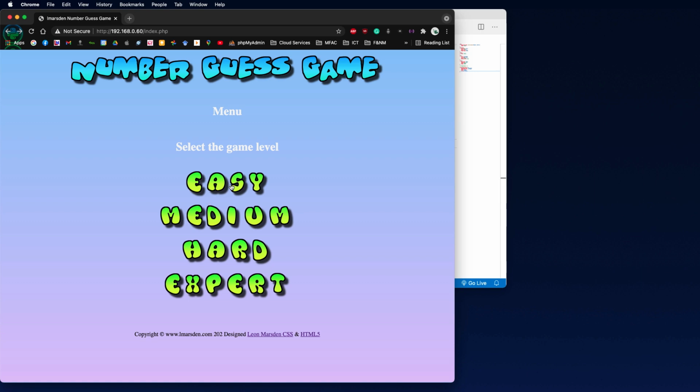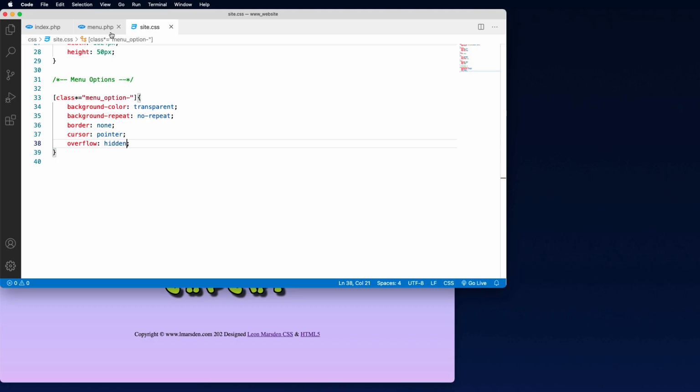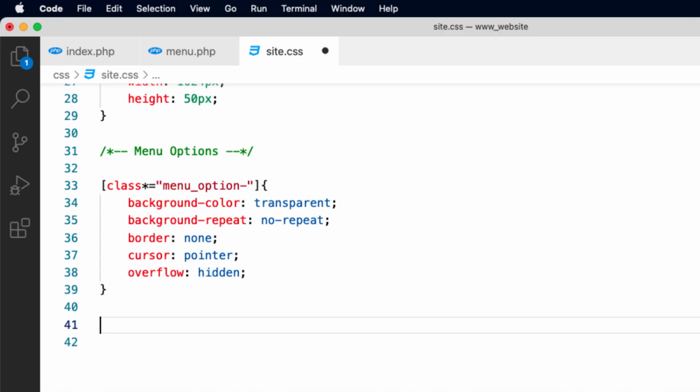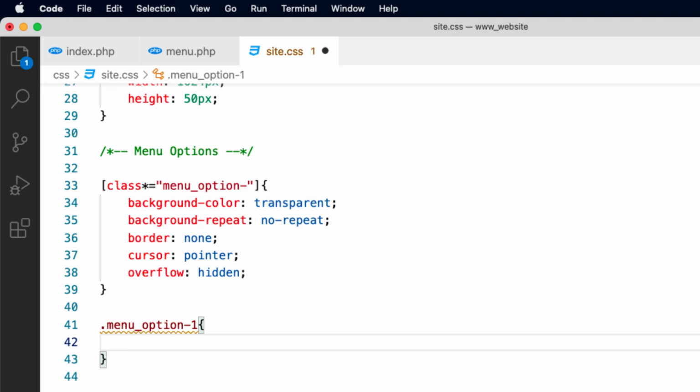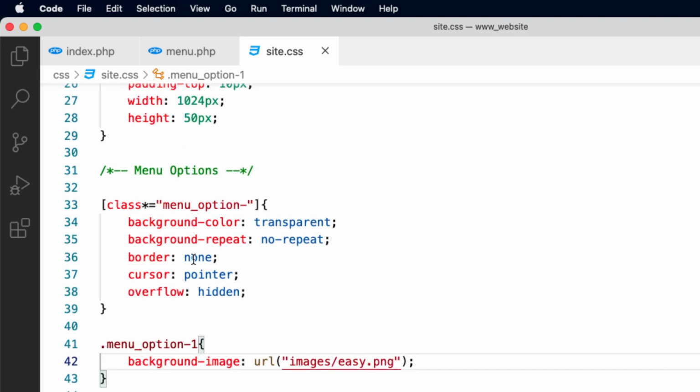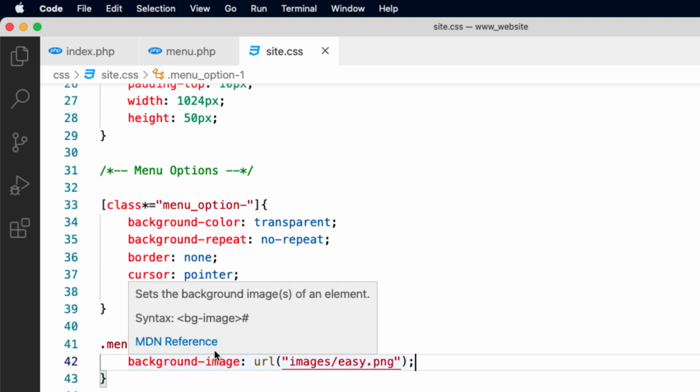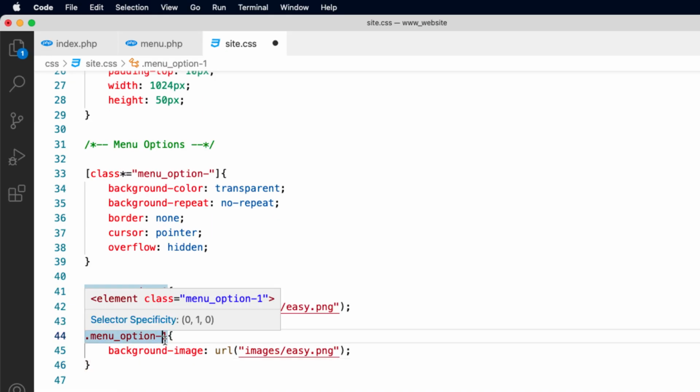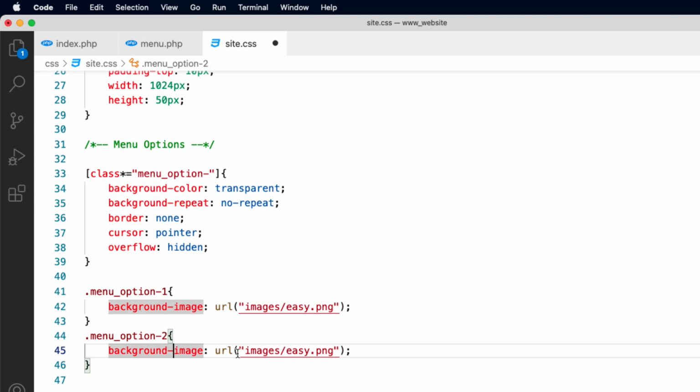Now if we want to apply different styles now to each of these buttons, maybe in a different sort of project, we can then also individually style these by using .menu option, and then we can talk to it directly and give it some sort of CSS instruction. Maybe if you want a background image, you could apply a background image, but in this case I'm just applying the easy to itself. So we can use a class to use a wildcard, or we can actually then identify them and then do individual changes. Have another one, option 2, and do something different with that.